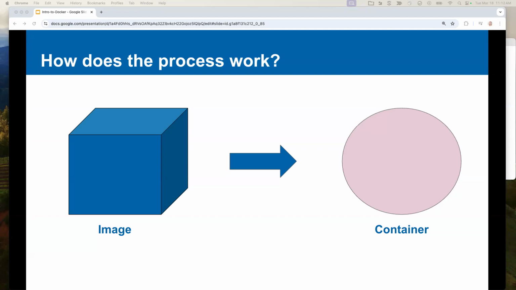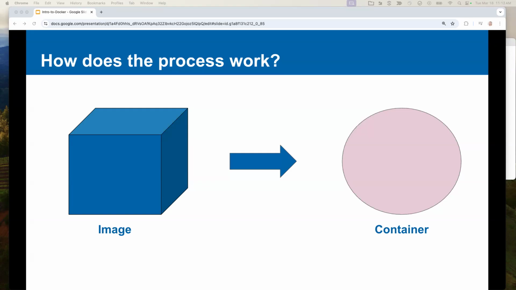The container has a separate file system and a separate set of applications and configurations that are sectioned off from the rest of your computer. So what you do in a running container will not affect the rest of your computer that it's running on, right? So if you spin up a container and you download a version of Python, that version of Python is not on your machine. It's only on the container. The exception here is mounted directories, and we're going to look at that a little closer later to help you understand how that works.